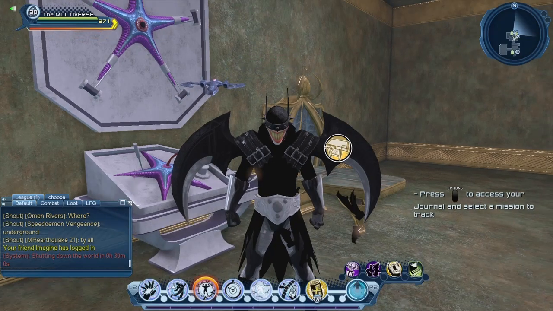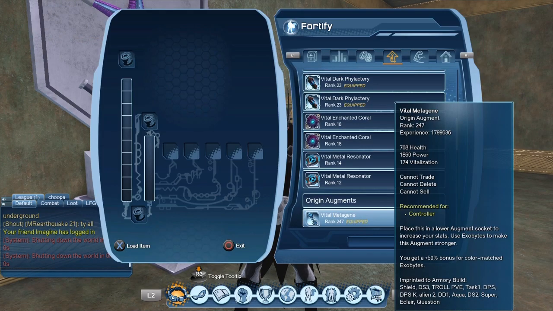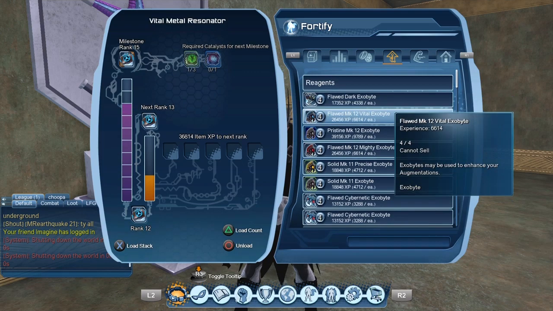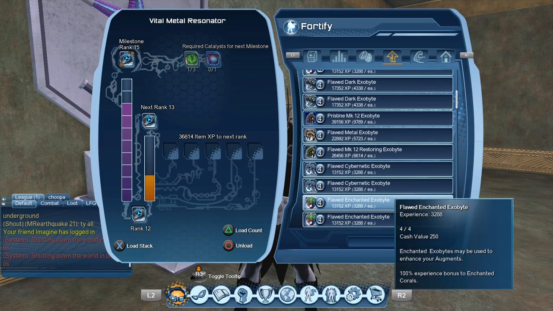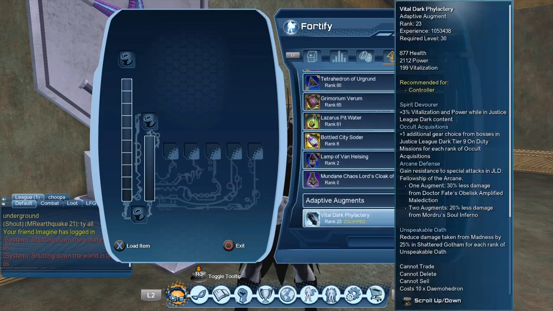And what do you do with those exobytes? Let's take a look. It's pretty much used to reinforce augments. So you can use it to fortify augments from the Metal episode, and the same is true with augments from the Justice League episode.